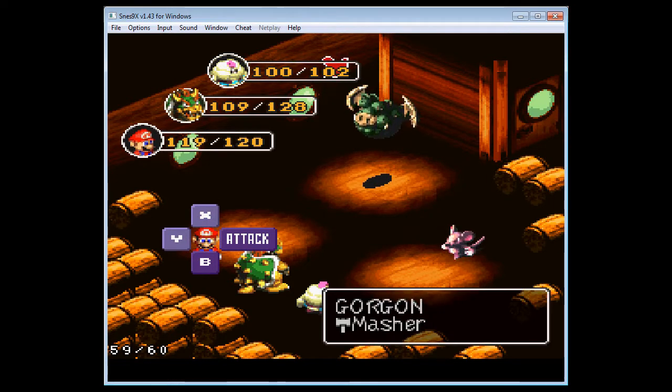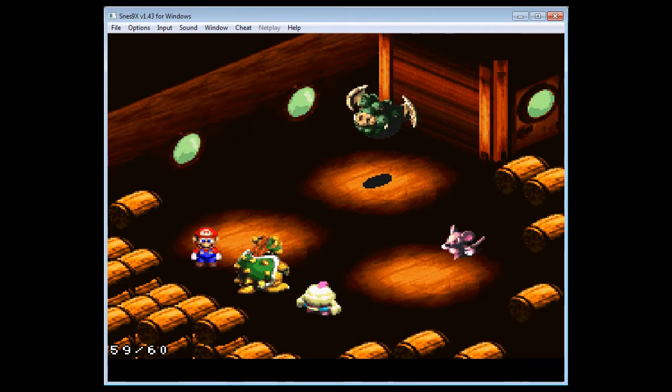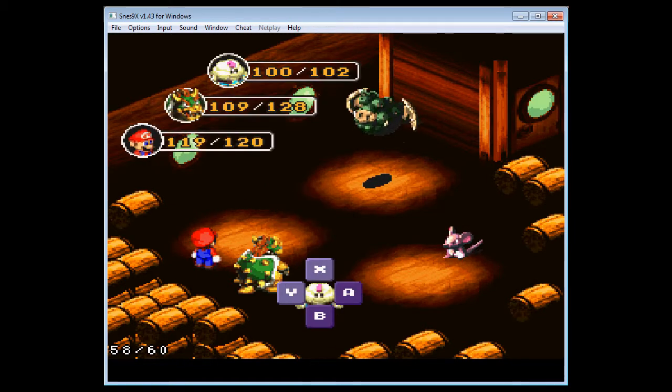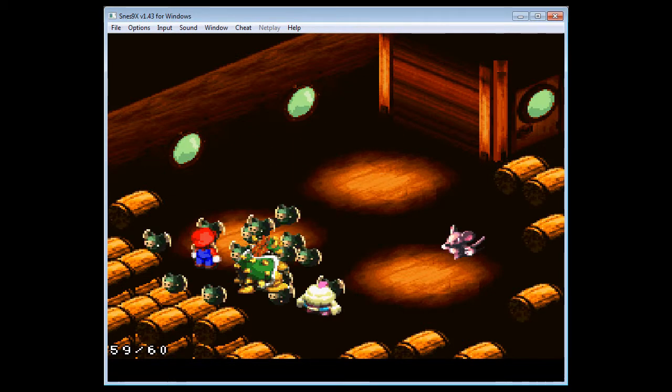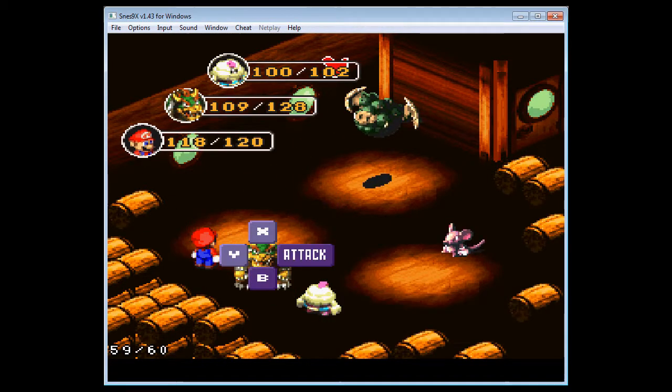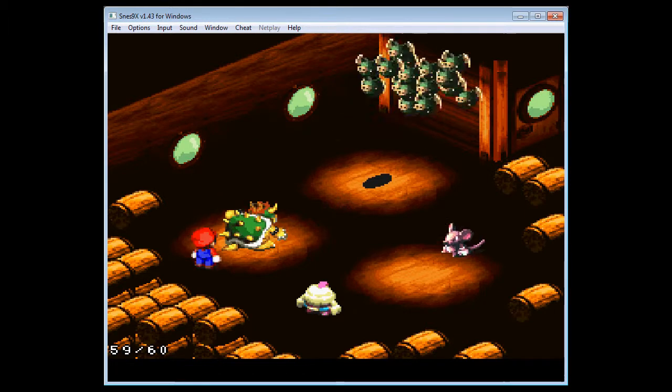Okay, a little note, the Gorgons actually have a pretty devastating attack called Diamond Saw, where it summons saws that slice through you. It's actually pretty strong, so I recommend removing him first before you have him in any of the battles here in the Sunken Ship. Very strange enemy, if you ask me.